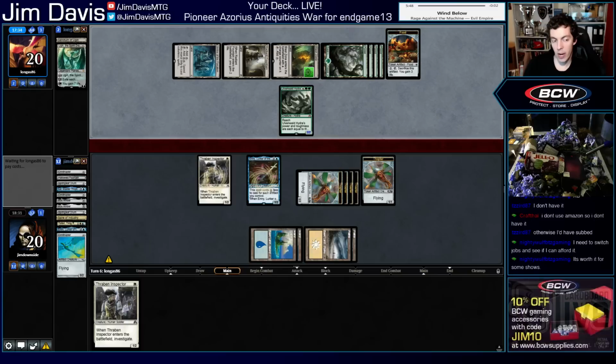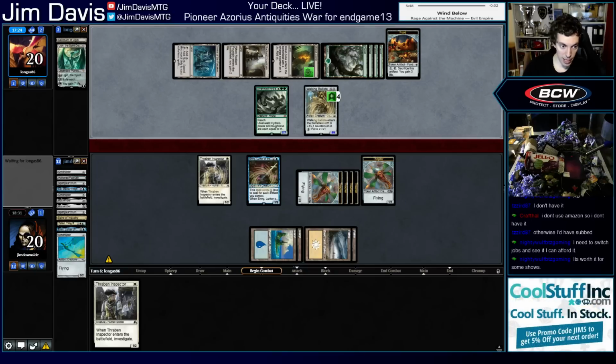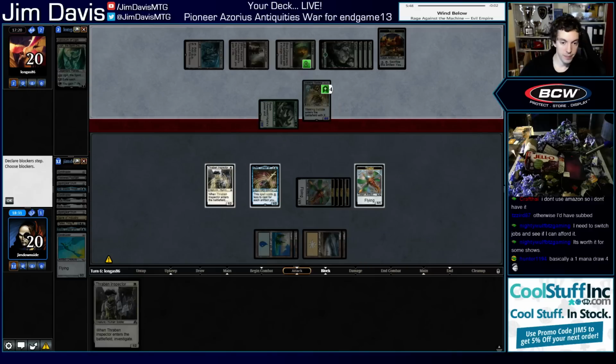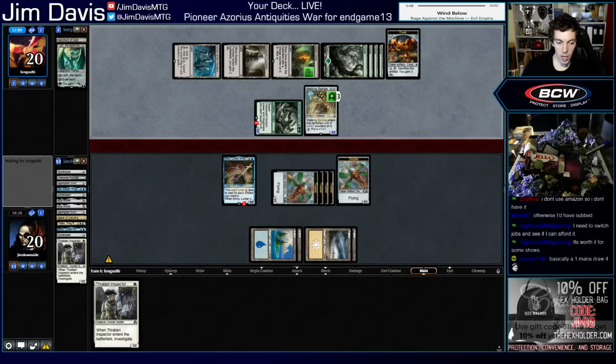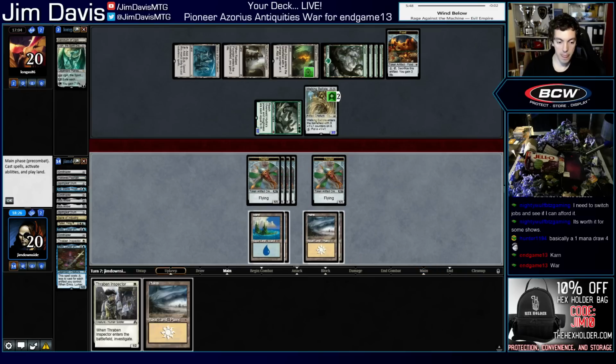If they kill Emry right now, they have a 2/2 Ballista. We have plenty of time, you know? They're not killing us for a while. Are they not going to kill the Emry? Oh. Alright, we're going to block. I think staying alive is pretty important. Alright, now they're going to kill the Emry. I mean, we have an attacking squad next turn. Antiquities War or Karn. Do it.